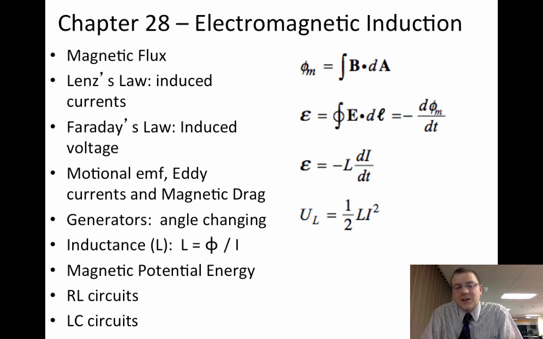And if we hooked an inductor up to a capacitor, we saw there was an oscillation back and forth like we saw in simple harmonic motion, but this time the motion back and forth was between a capacitor charging and an inductor gaining current and gaining magnetic flux. Those are the topics that are being covered in all of magnetism.